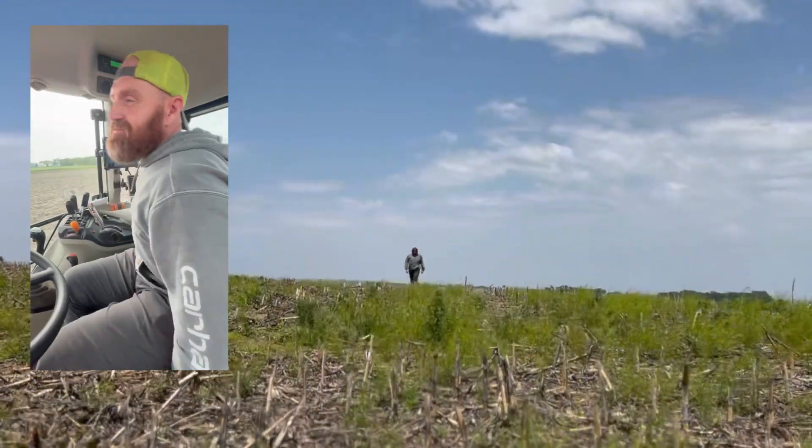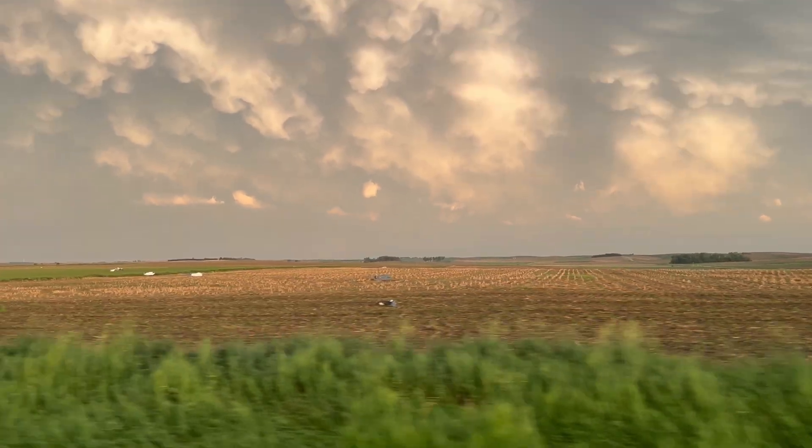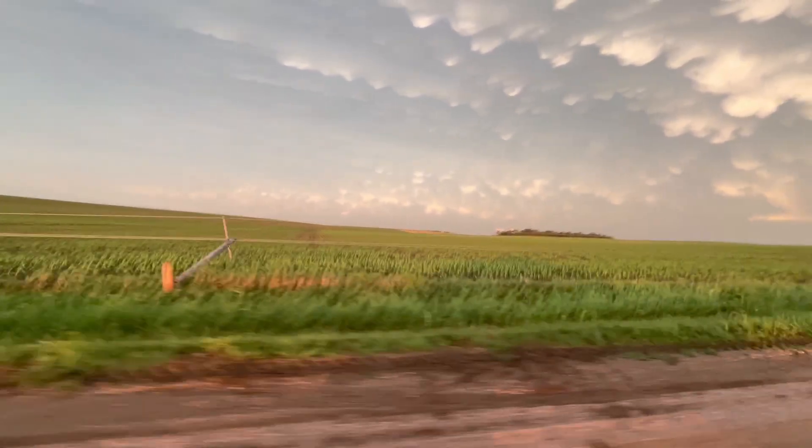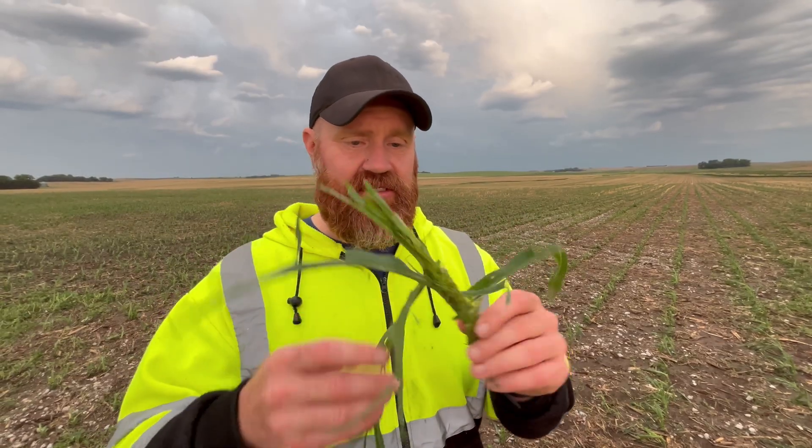Bad news on the four-row farm front — right here is what my corn currently looks like. Not what it should be looking like. It was looking really, really good. You can see the remnants over my shoulder of a storm that came through with rain — a blessing in that regard — but it also had hail, and it did quite a bit of damage to the corn to the point that I had to call the crop insurance agent. They're coming out to look at it. My beans are probably going to have to be replanted — extra cost. The storm brought straight-line winds. A neighboring place lost a shed, eight high-line poles in a row were completely toppled over, a place to the south had trees decimated, and there are pivots tipped over. But the big thing was the hail — it came through and shredded things that were actually looking very good.